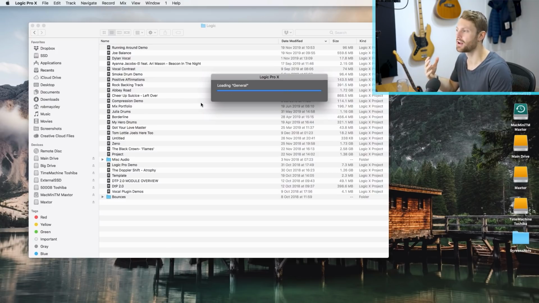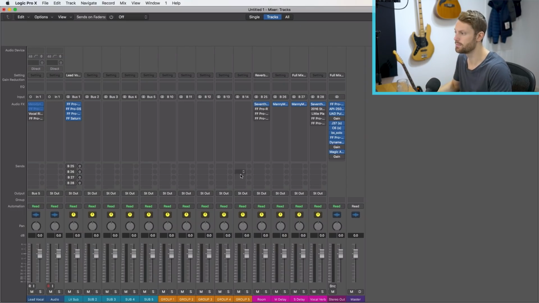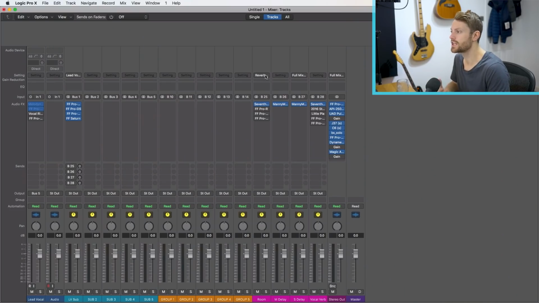So it saves me some time and I don't have to set that up every single time I start a new mix. However, it took me a long time to realize there's lots of other forms of templates and presets you can use that will speed up your mixing and mix prep workflow. One of them that I really like now is channel strip presets.